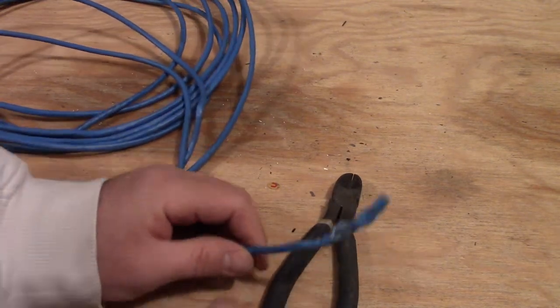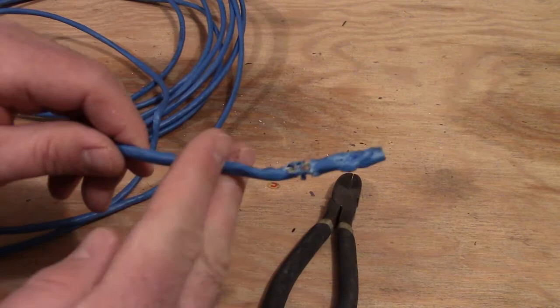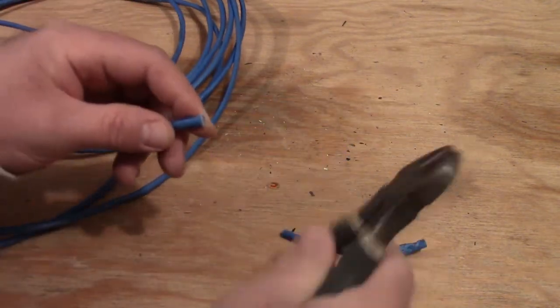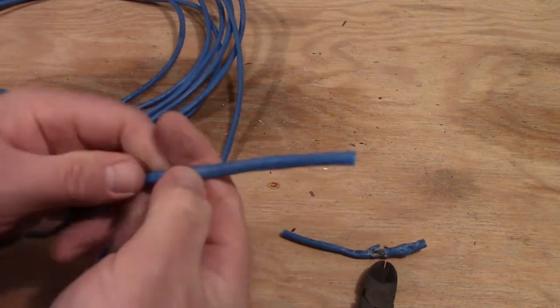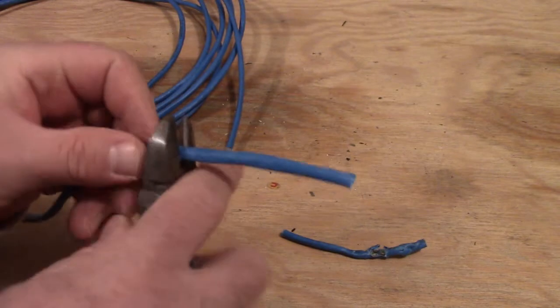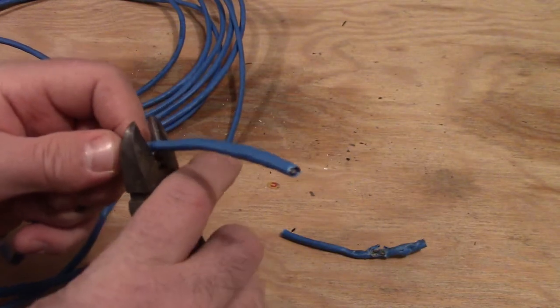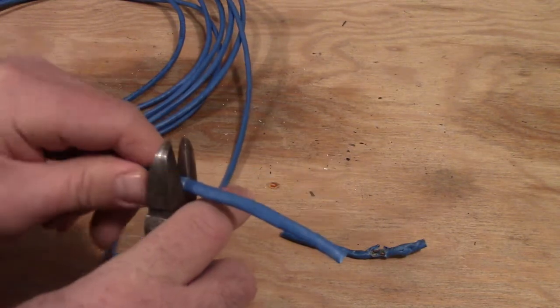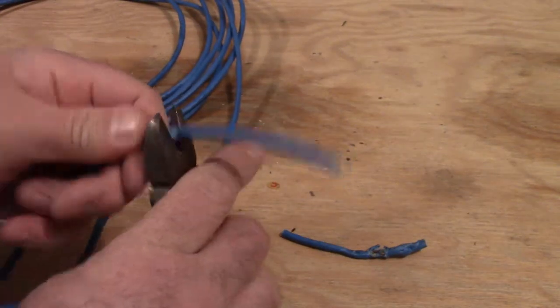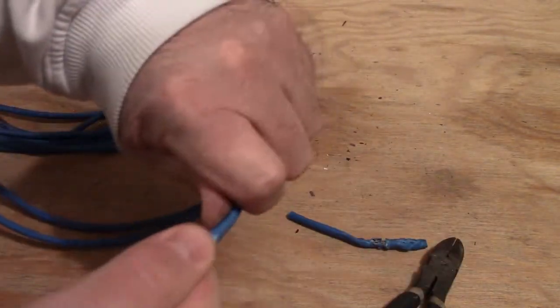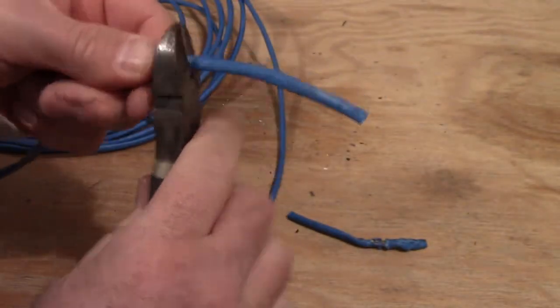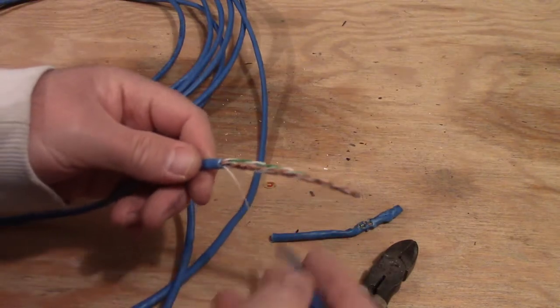So here we go. We got a cable here. This end's chewed off. So what I'm going to do is I'm just going to snip it back a little bit so I'm not working with damaged cable. Next thing I'm going to do, come back probably three, four inches or something. And I'm going to take it and just kind of gently score it with my knife. I don't really care if I'm damaging what's underneath here because you're going to see in a second, we're really not going to use that. So once I've got it scored, grab it, snap it. Score it a little better than that. There you go. And it comes, pull it, comes right off.